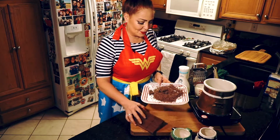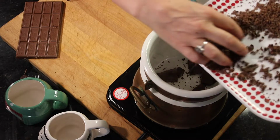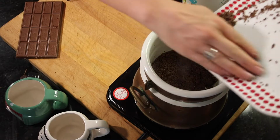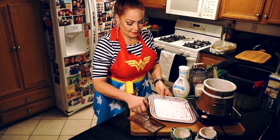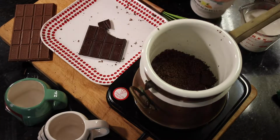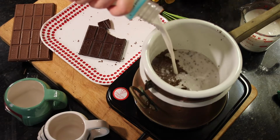So I like to put my chocolate in first so it begins to melt. And in goes the almond milk. And we're just putting 1 cup of almond milk in.